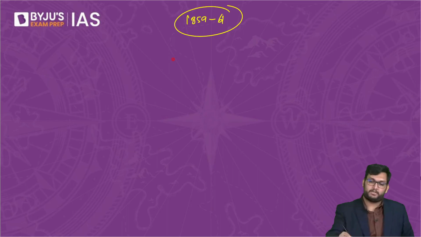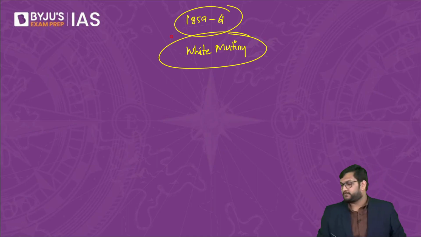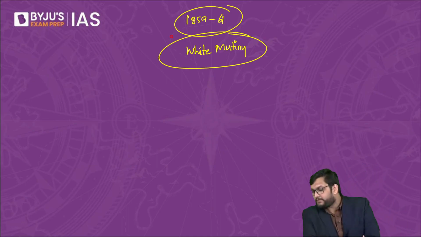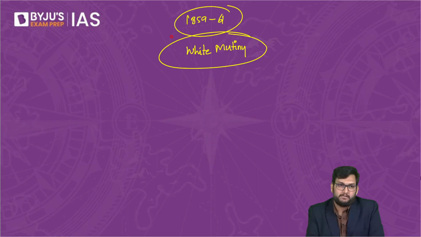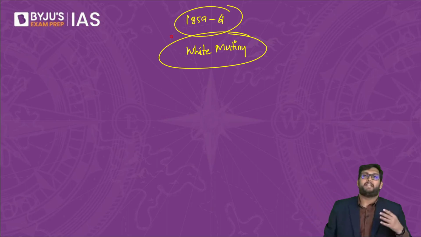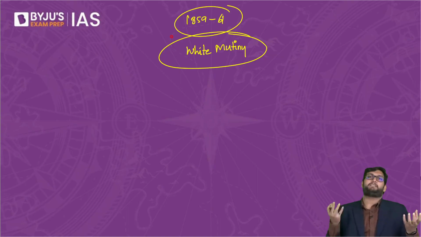The White Mutiny. Now, can I discuss with you what the White Mutiny is? The Secretary of State, why will he be in India? In India, the Governor General is the Karta Dharta. There are two faces to colonialism. One who sits in England, the Secretary of State, and one who sits in India, the Governor General and Viceroy. That's it. So why would he be in India? If he is answerable to the Prime Minister, why would you call him to India? So that it takes him 6 months to go back to England. Basic, use your logic. There has to be somebody who heads it in England, somebody who heads it in India.